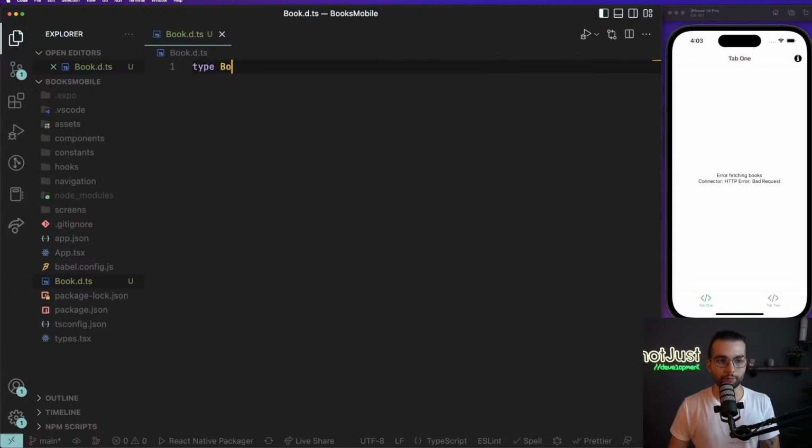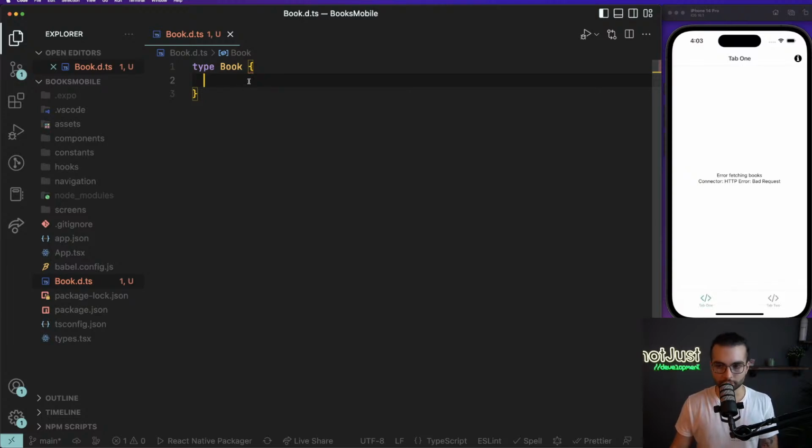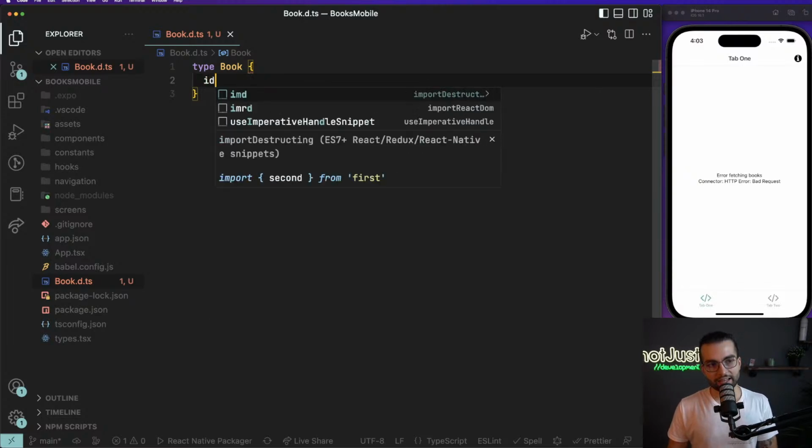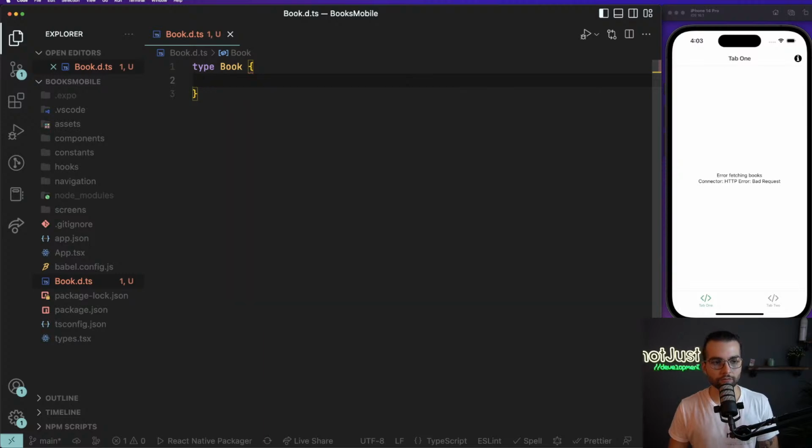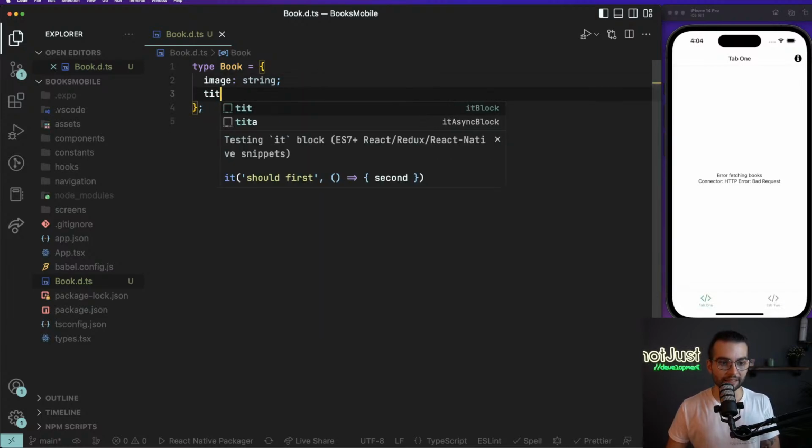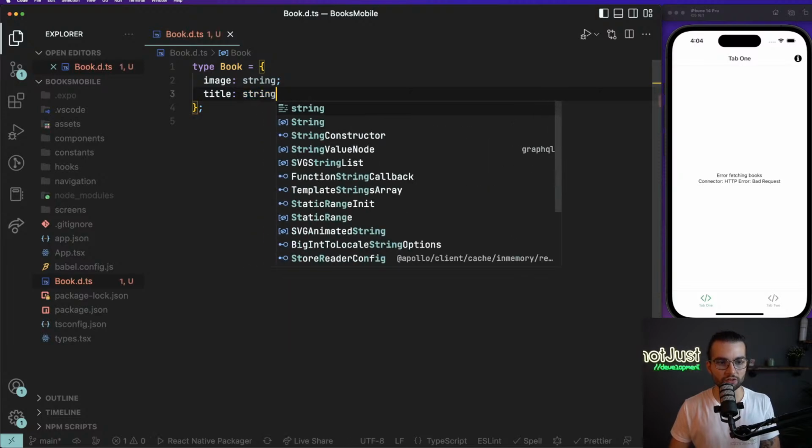So our type will be a book type. And what information do we need about this type? Most probably it's going to have an ID. Not sure if we need it, but yeah, let's go with an image. That's going to be a string because it's a URL. Besides the image, it will definitely have a title, and the title is also a string.